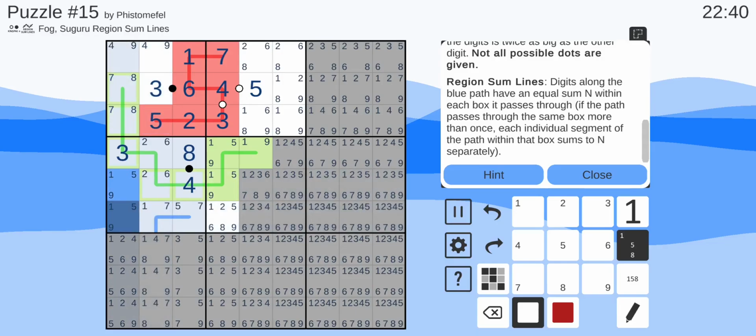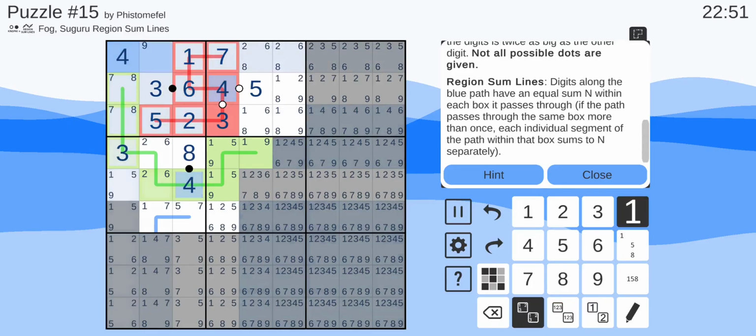So 9 is somewhere here. And therefore, 9 cannot be anywhere on this line. So that's a 4 up there. Oops, that's a 4. And then this is the 9. All right.